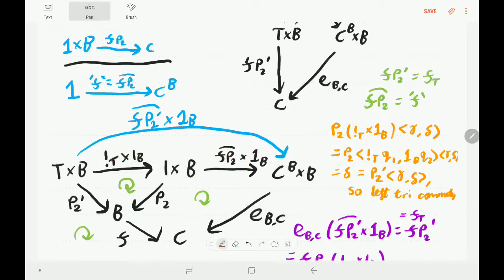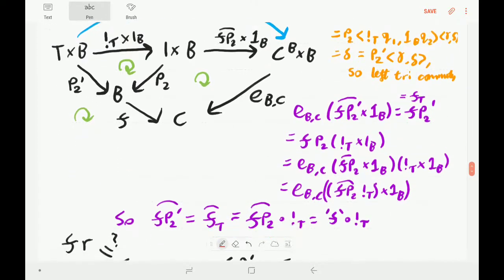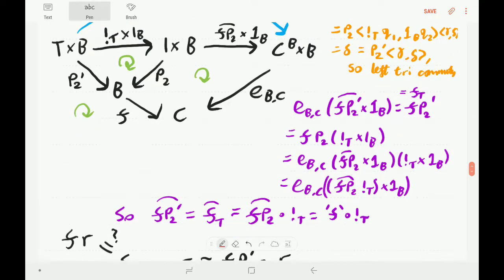Well, that f quotes after the arrow from the terminal object basically acts in this diagram just like fp2-transpose, or just like ft transpose. So that means they have to be equal, because these transposes that make these kind of exponential diagrams commute are unique. So this is the formal argument if you want to go through it. Okay.